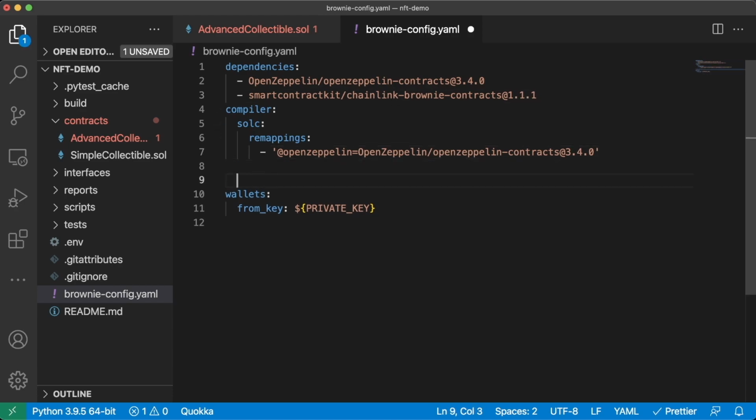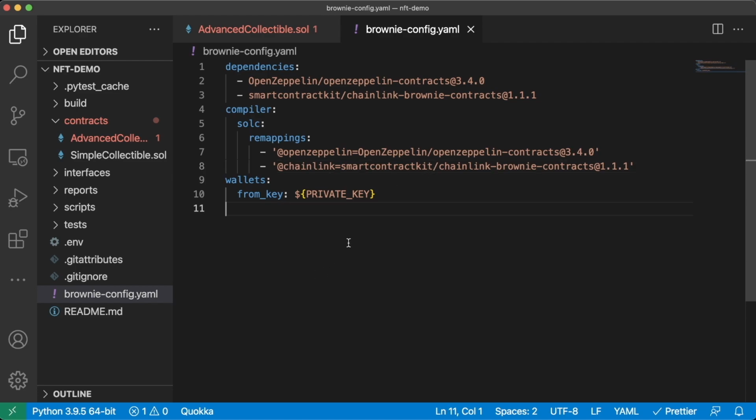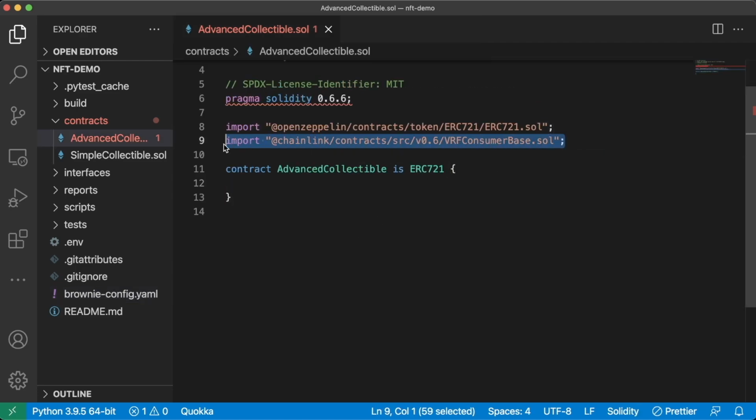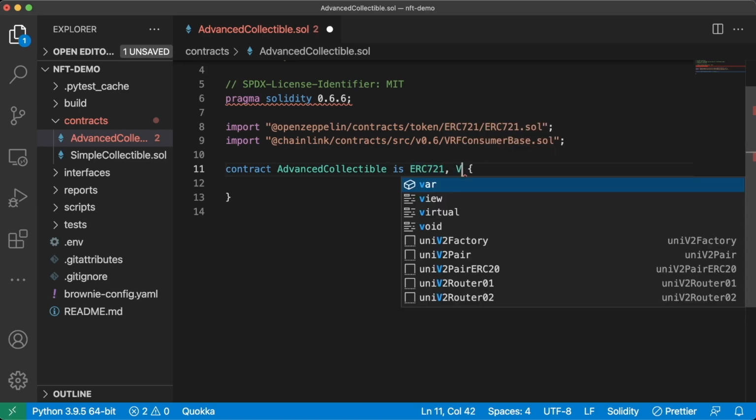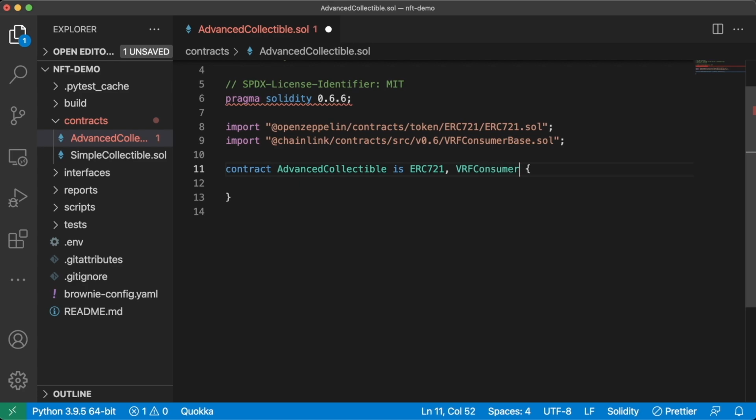And then we're going to go ahead and add the remapping in. We'll say @chainlink equals, boom. Awesome. So we've imported the Chainlink bit. Our AdvancedCollectible is ERC721, and it's going to be VRFConsumerBase.